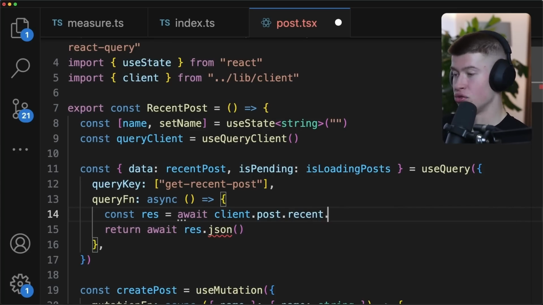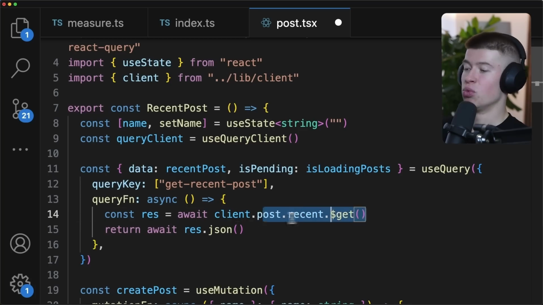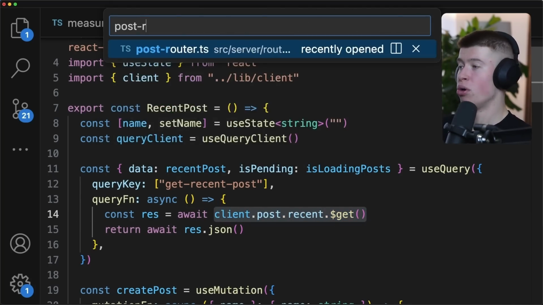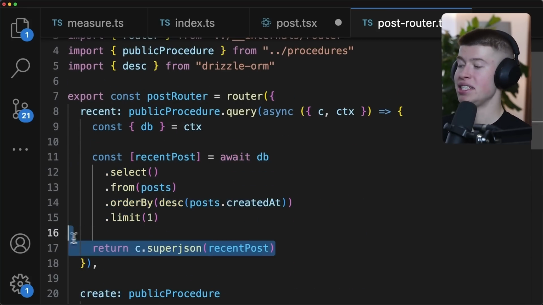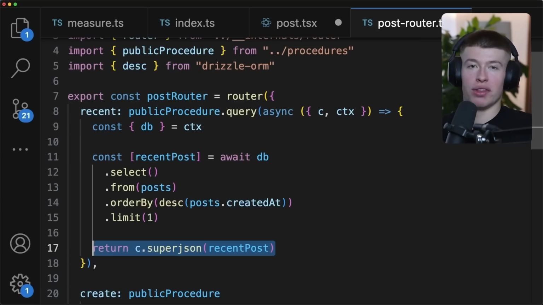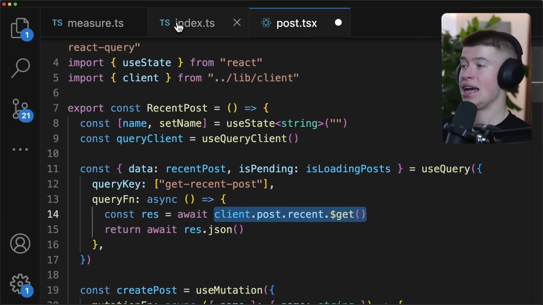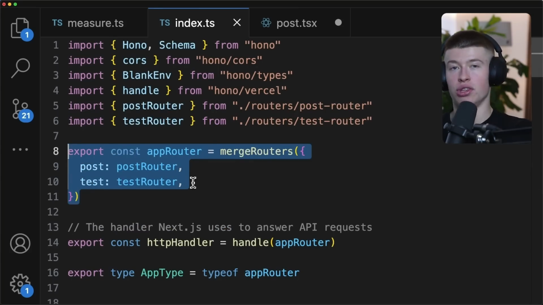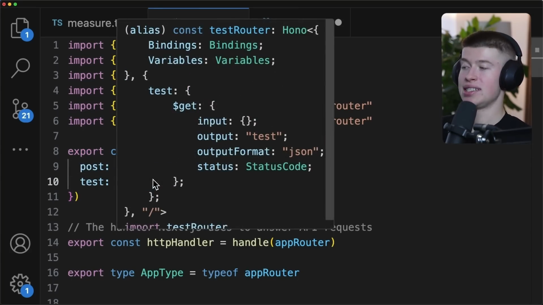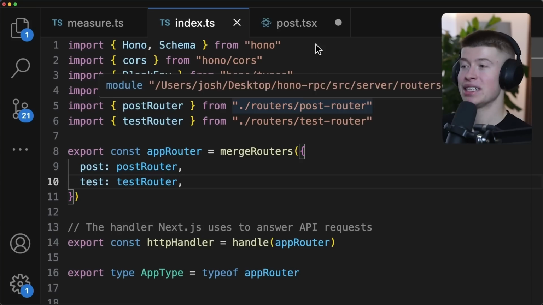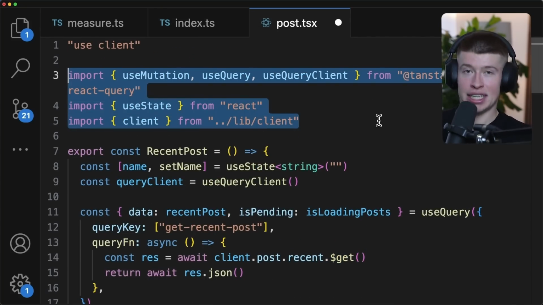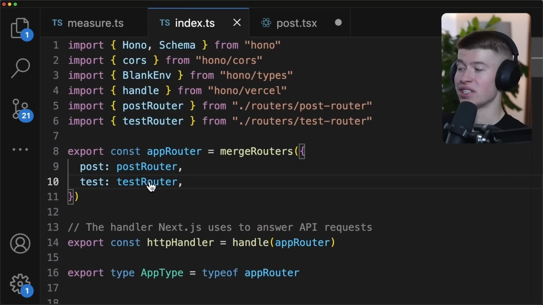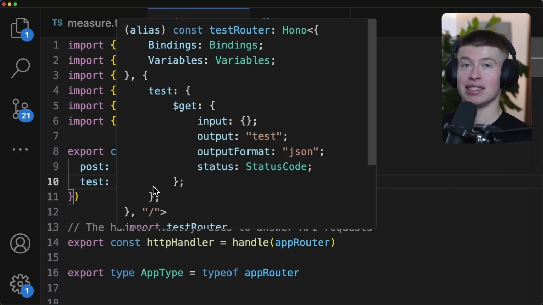And for example, we can get the recent post by saying recent.get. And what this actually does is it does an RPC, a remote procedure call, to our post router, and it gets our most recent blog article from our database and simply sends that back to the front end. Right? That's all that's happening here. It's really simple stuff. And the router system allows us to now deploy each router to a separate Cloudflare worker. So if a request comes in for a post, we only ever load all the dependencies that are needed in the post router and not, for example, the ones that are used in other routers like the test router.